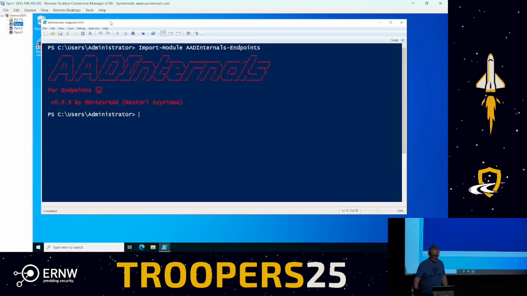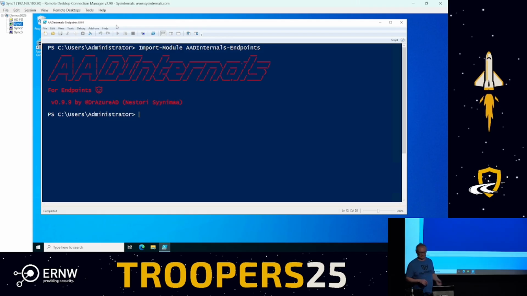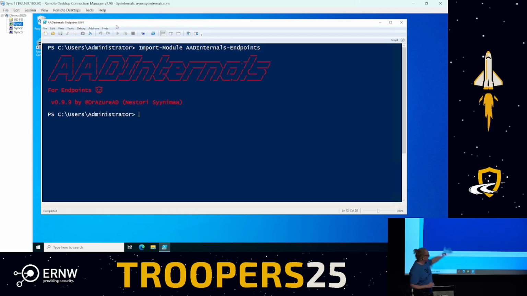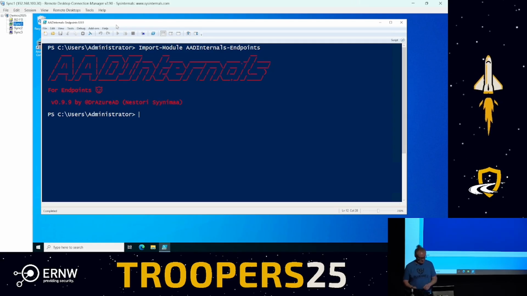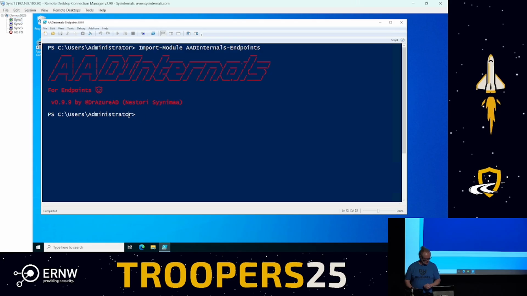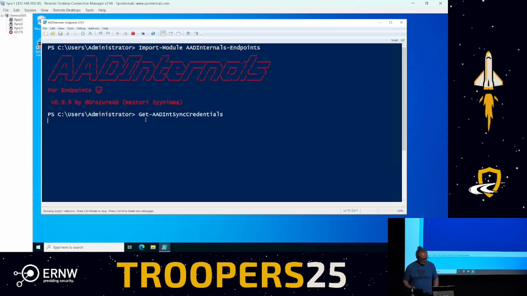So let's start with the traditional one. This is the Entra ID Connect Sync using the traditional username and password. I have my toolkit here created in PowerShell. I need to get the credentials, so I can say Get-AADIntSyncCredentials, like this.